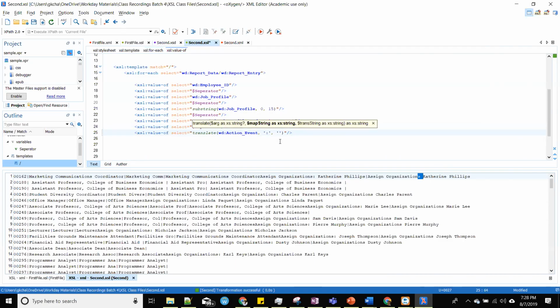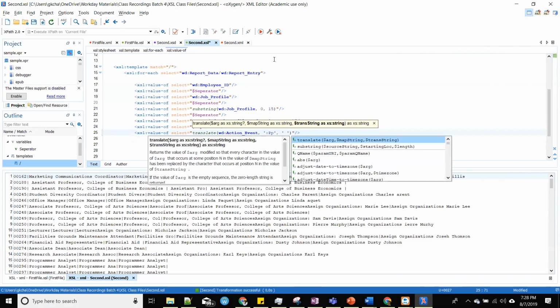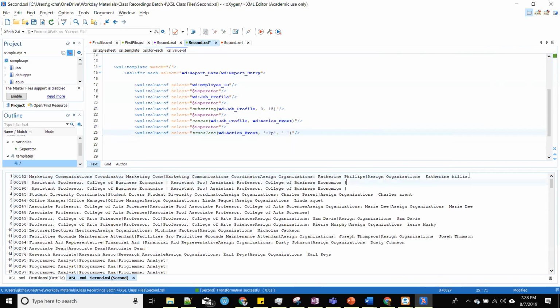You can list different sets of characters here. If you want to remove P as well, you can just put P there and it will remove the P's for you. Capital P, and if you want small p, just put it in there. Translate is like replace: replace any of these characters with a space or with a single character. Okay, that is your translate function.